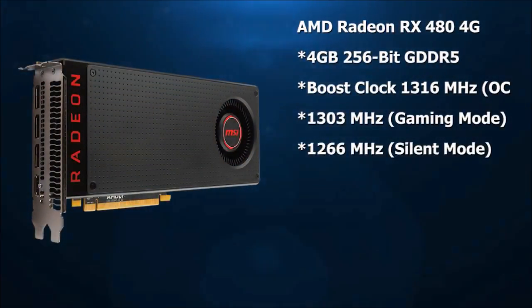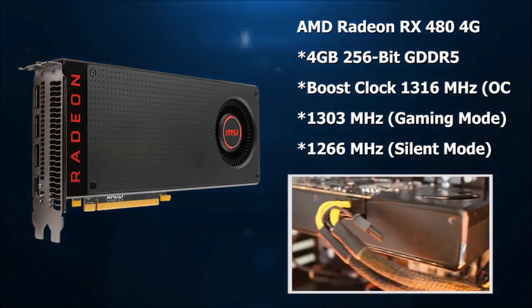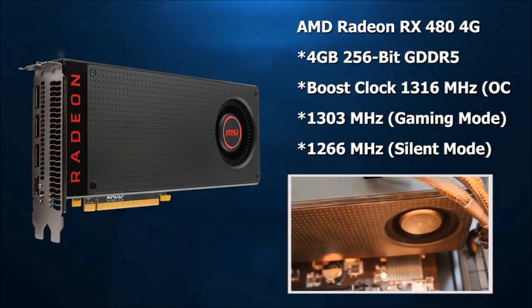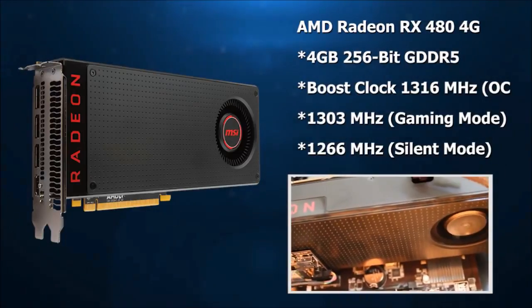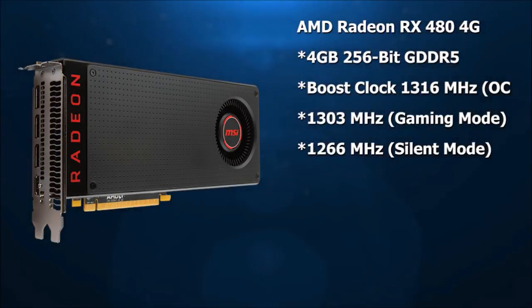The graphics card in this computer is an AMD Radeon RX 484 GB. This is a very good graphics card for the price point you're paying. With the 4 gigs, you'll play games on either ultra or high, and just the look of it is so massive and looks awesome through the tempered glass of the case. This graphics card is really good for the price range you're paying for this computer.